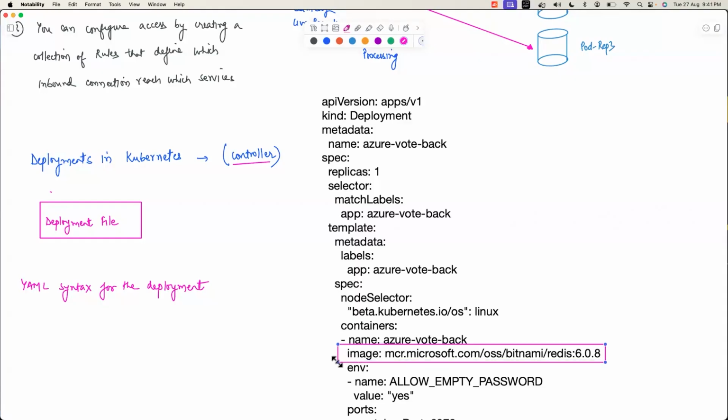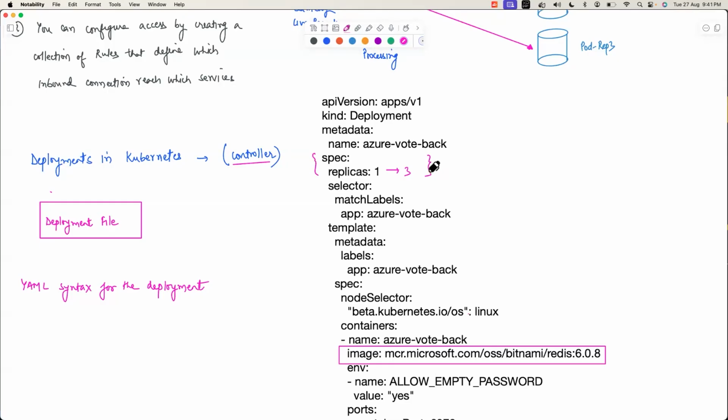So if I create the replicas, what will happen? It will create 3 replicas. If I change it to 3, it will create 3 pods for the same image. It will try to maintain this, because it is all defined as part of the specifications. If it is set to 1, it will run 1. If it is 3, it will try to maintain the desired state of 3 pods until the deployment is deleted.